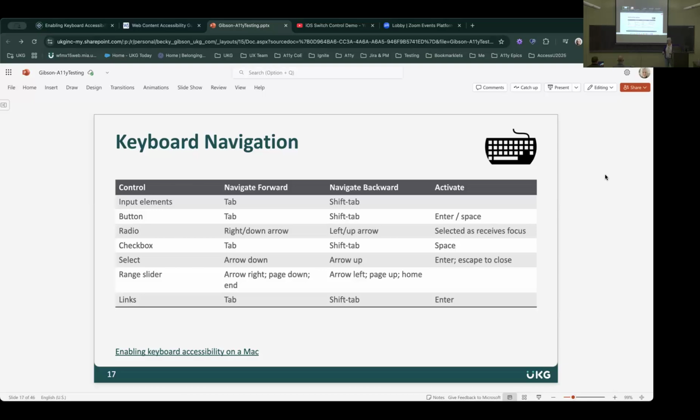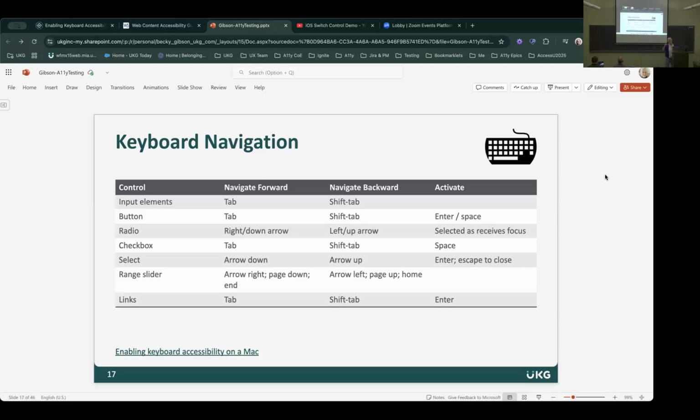Radio buttons: when you get into the group of radio buttons, you use the arrow keys, either right and down or left and up. As you go through the radios, because only one can be selected at a time, the one that's been selected receives focus. Checkboxes, you tab, and then you use space to invoke them.